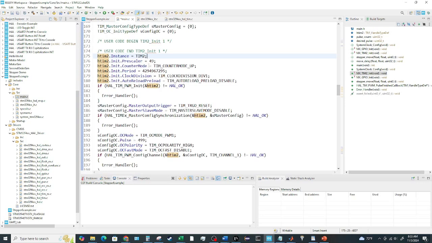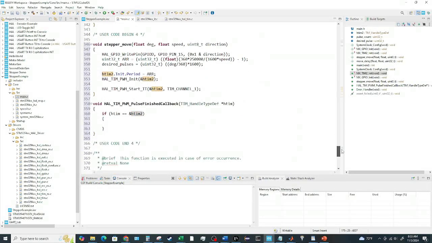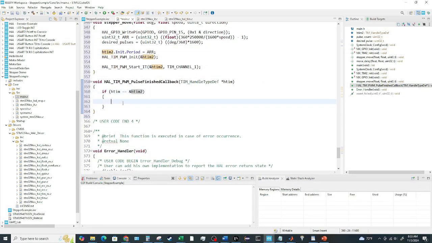You could do other things where you check if htimer.instance equals timer2. I think that's one way you could do it. There are several ways to do this. I just like to do it like this because it's pretty straightforward. Whatever it's sending me back is going to have some address associated with it, the address associated with that structure.